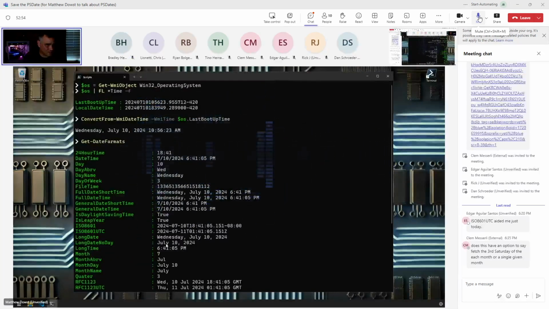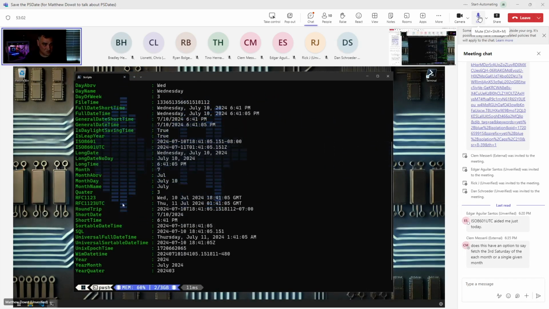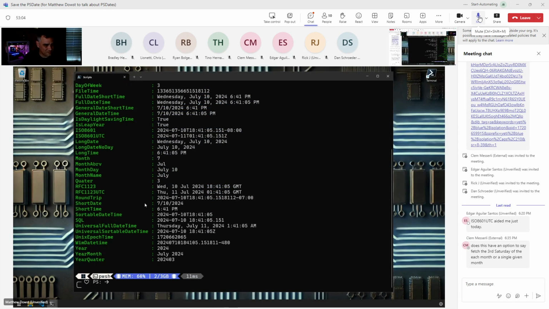So my thought as well is to take the date time format and the get date extended and combine them together into one get date time to just give you everything. I also think there might be some value in smart aliasing here, like get month, giving you month by month operation, stuff like that. Maybe even a dynamic parameter or two, like get month first Wednesday. That'd be awesome.